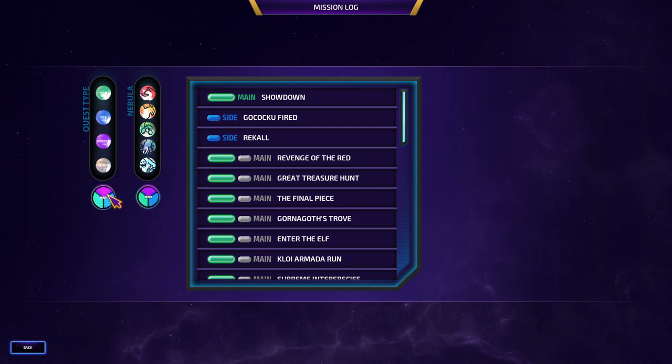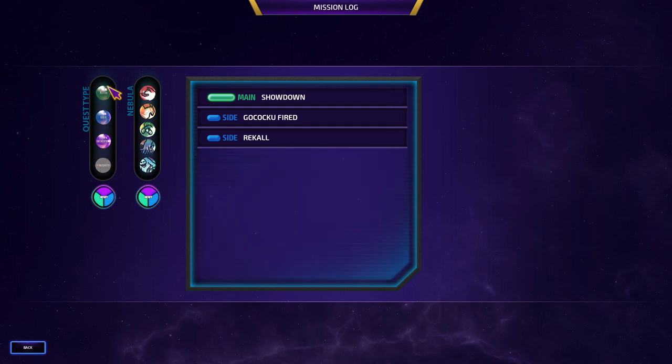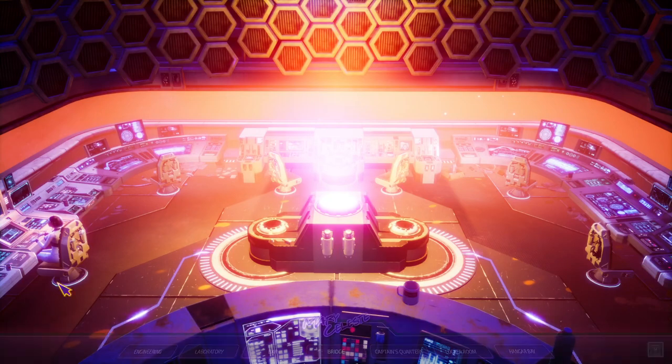Yeah, that's good. So you can select. If I don't want the finished quests, let's hide these finished quests, and now here we go. There's new quests to do.